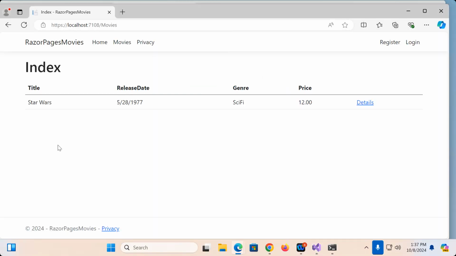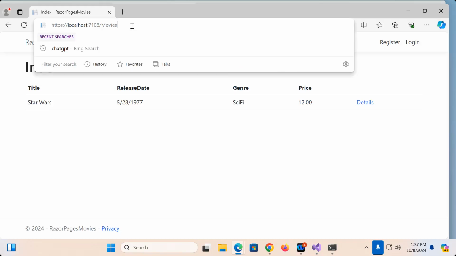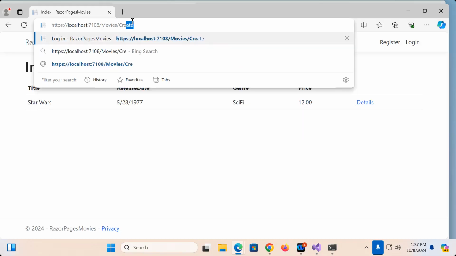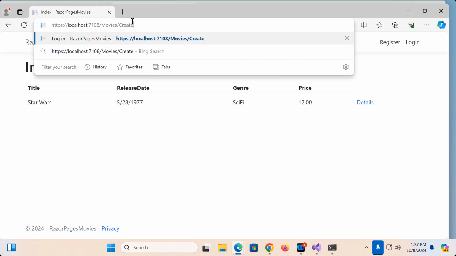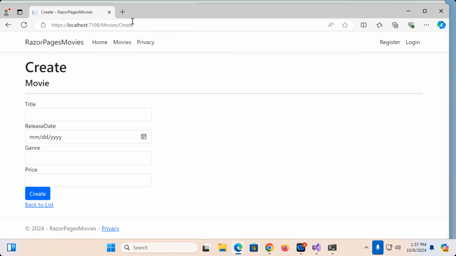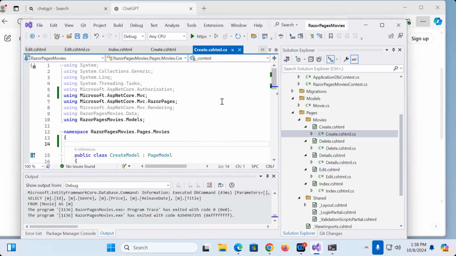I don't see the link, but if I typed /create, it lets me get right into it. So even if you have means of hiding a link, you should still put the authorize in the page to limit access to it. It's just better practice because you want this to be foolproof.